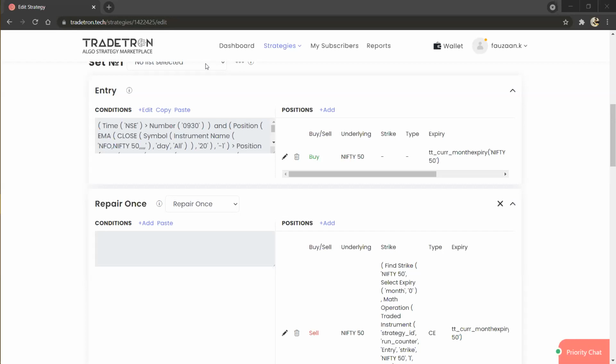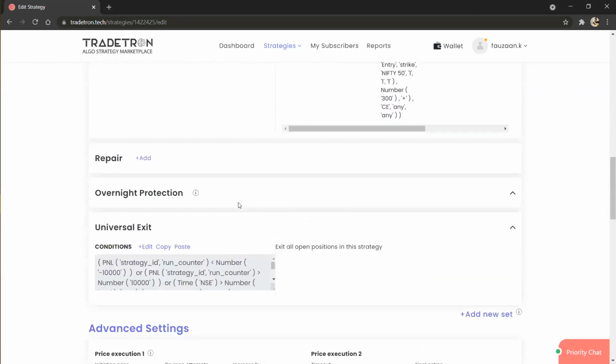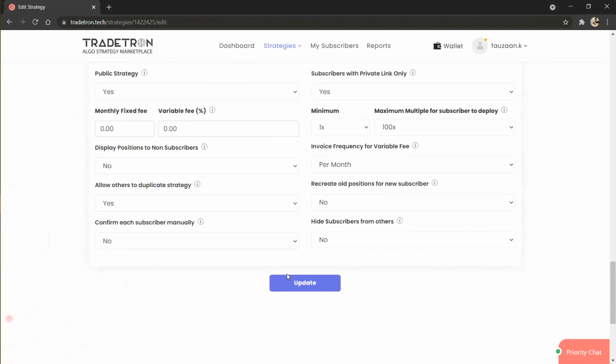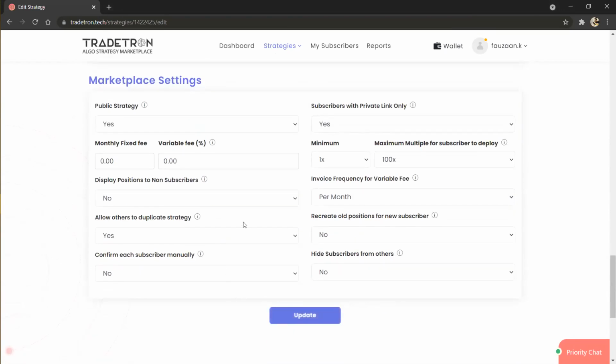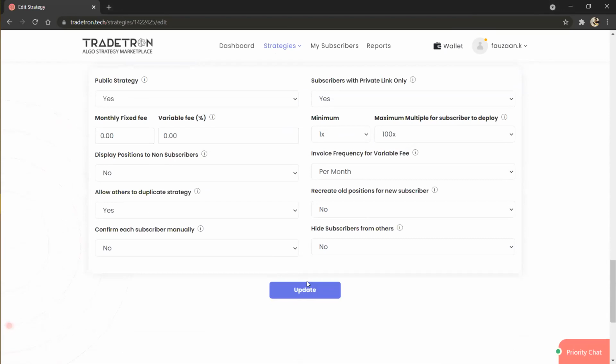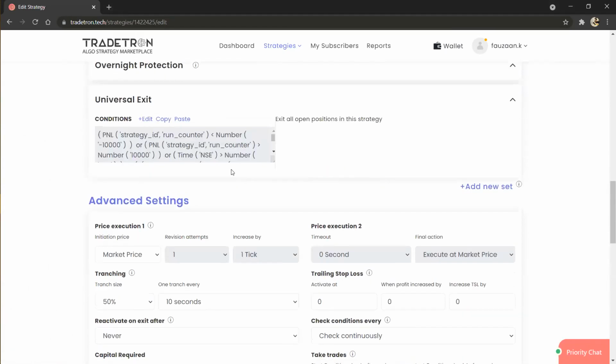So one user is asking, sometimes while editing the paste option is not available. In that case, what you can do is, whenever the paste option is not available, you can simply click here on copy, okay, and just scroll down and click on the update button. As soon as you click this update button or create button, in case of first time creation it will be the create button, now it is coming as update, the paste option will be available.